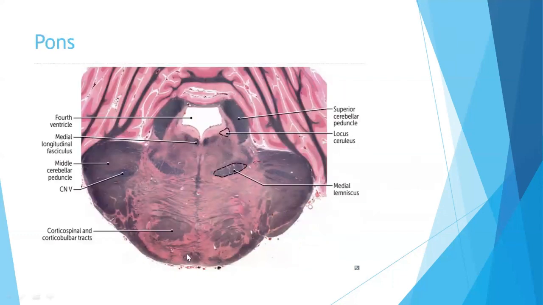Now this is the pons. Pons is very easy to understand. This is the typical shape of the pons. I call this kidney shaped. This is the hilum of the kidney, and these are the ureters, or the renal arteries and vein protruding out. This is how I remember. But you can also recognize it just by seeing the fourth ventricle. If the fourth ventricle is shown here, then that means this figure is of the pons. Now in the pons, you have the medial longitudinal fasciculus, the medial lemniscus, the cranial nerve 5 nucleus, and the corticospinal and corticobulbar tracts.